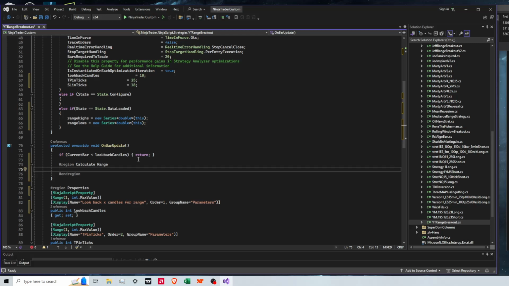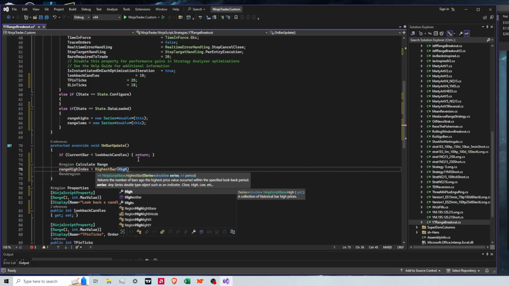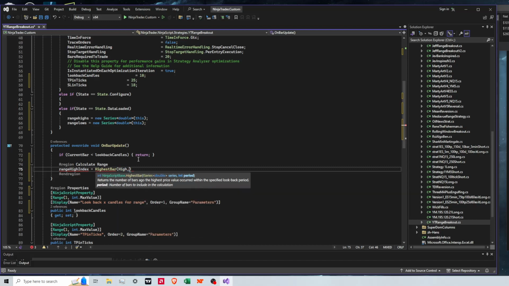So to do that, we need to create an index for that candle. So we're going to do range high index equals highest bar of the high series of each candle, look back candles plus 1.